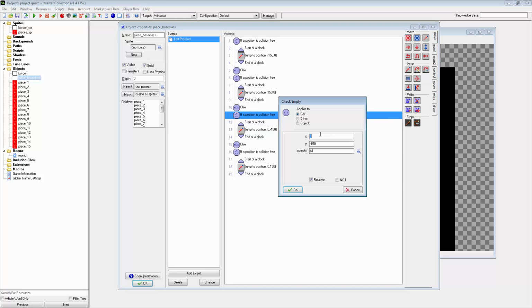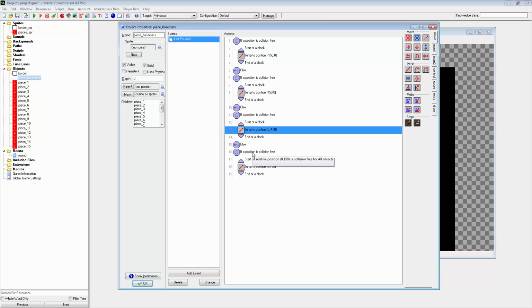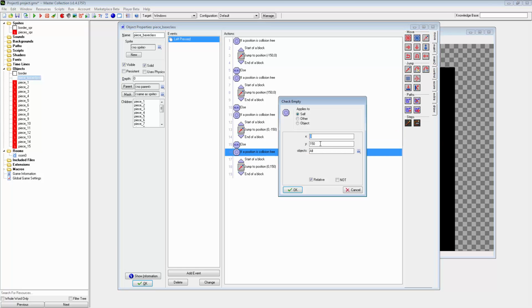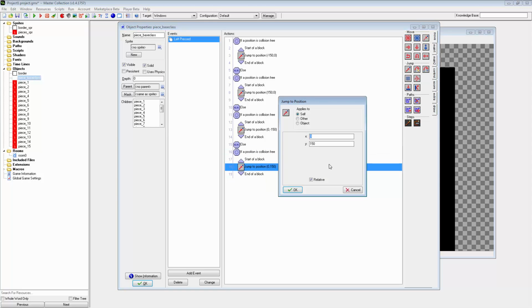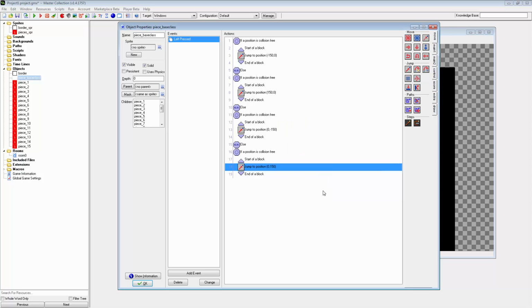The only difference here is the up and down use the y coordinate. So up is a negative 150 value, relative. You got to make sure you have it for all objects. And if it is, jump negative 150 pixels up, relative. And the final step, trying down, test 150 pixels relative positive y. And if so, let's jump 150 pixels relative to where my position is.